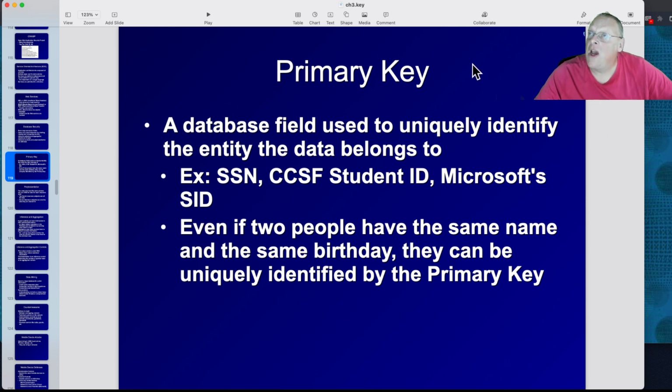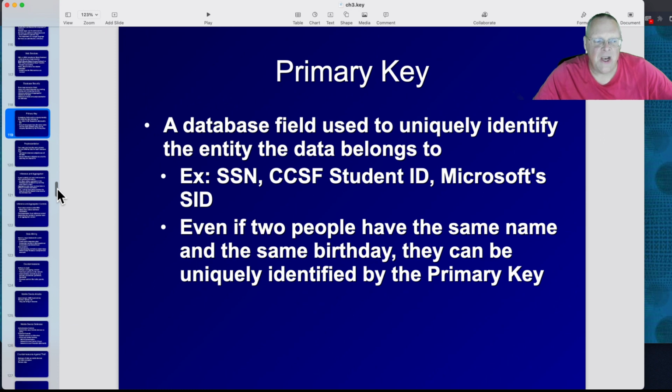Databases almost always have a primary key, which is one number which uniquely identifies every record. It could be a letter, but it's usually a number. And this is things like your social security number for federal systems, your city college student ID, Microsoft security identifier used to identify objects in the Windows operating system. You just have some kind of number that will uniquely identify objects, really records in your database. So even if two entries are similar in other ways, like you have two students that have the same name and the same birthday, you can still tell them apart because they have a different primary key. You almost always need this so you can keep track of what you're doing with databases.